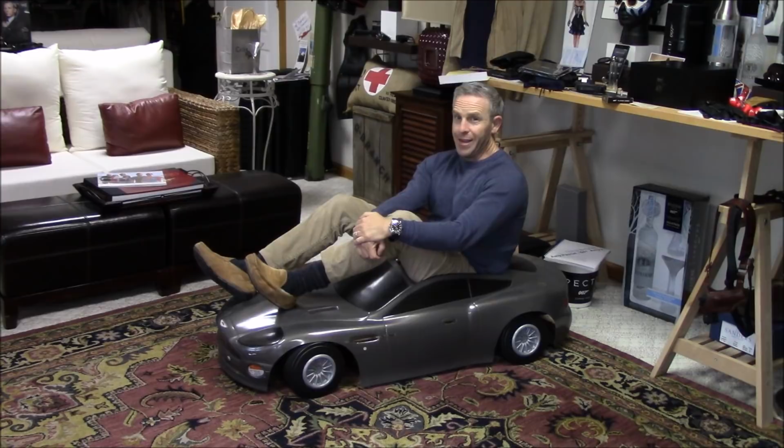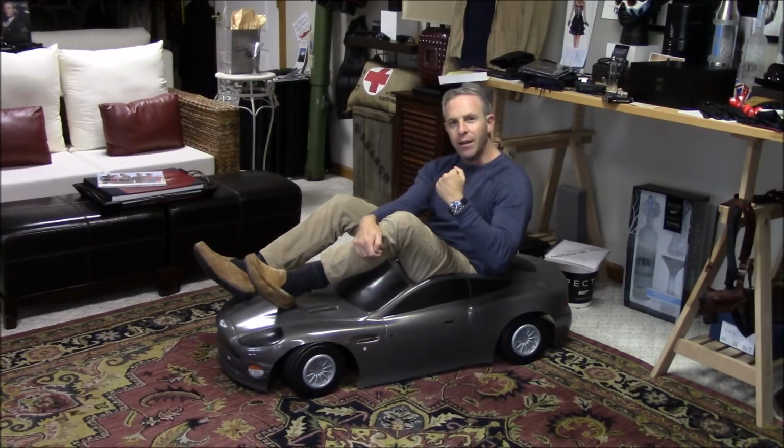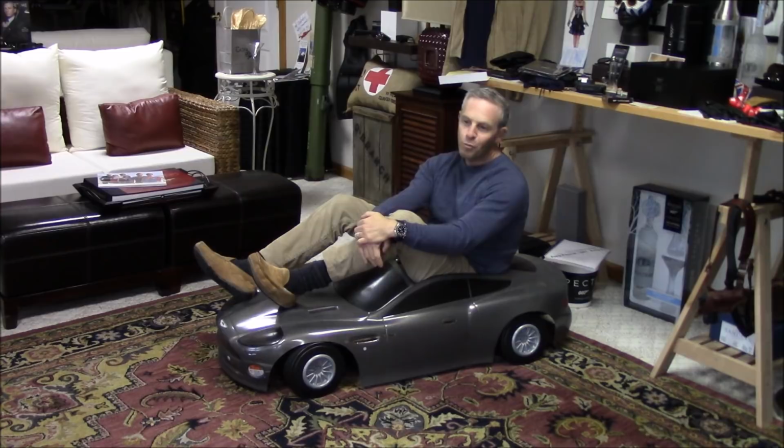And basically, we went hiking in Big Bear Mountain, highly, highly recommend it. And when we came back, there was the Vantage. And I test drove it for about 35 minutes through the hills of California. I highly recommend that. And of course, I fell in love with it. When we came back, probably about 20 minutes later, we had bought the Aston Martin. And I am going to enjoy it.